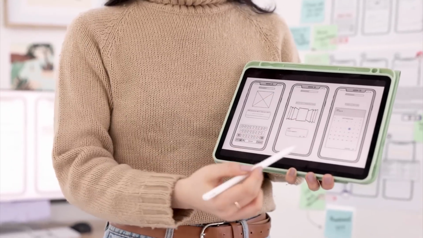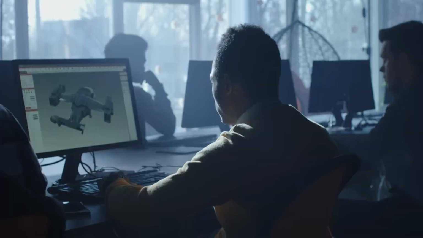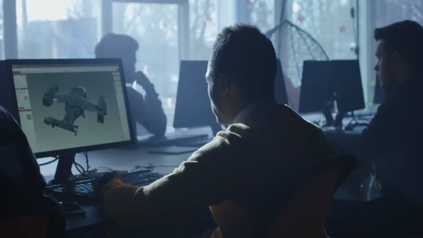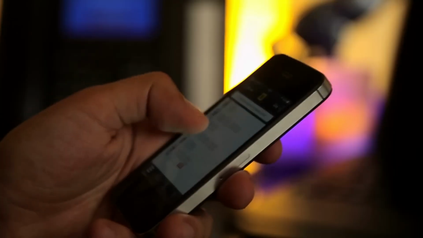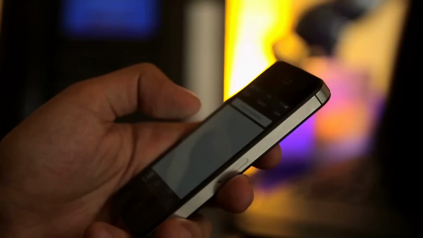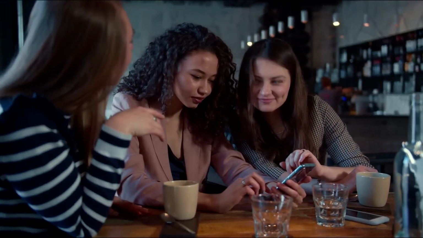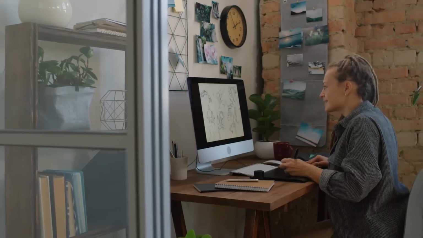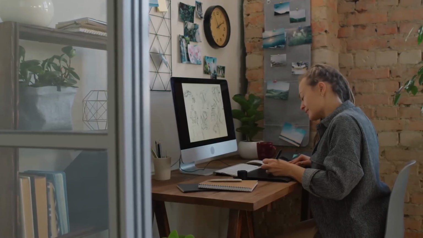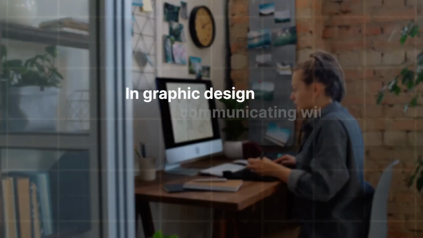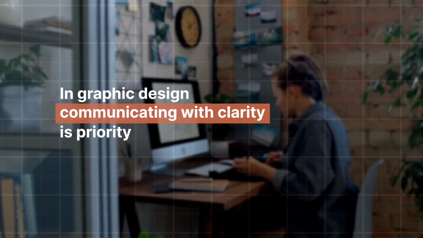Last, we took a look at how technology has evolved and affected our industry. While technology development has moved quickly, we must remind ourselves the core job of a graphic designer. It all lies in the balance between making something look visually stunning while organizing complex information that's being delivered in a comprehensible way. At the end of the day, communicating with clarity is priority.